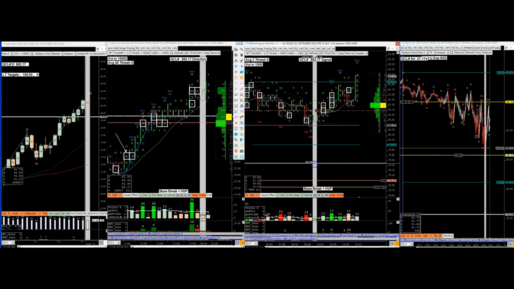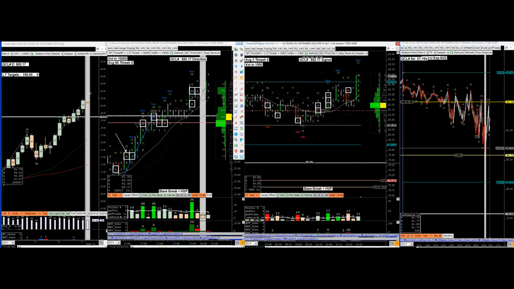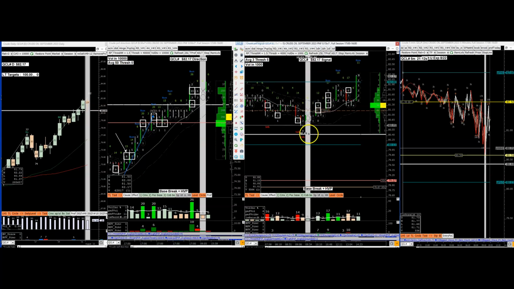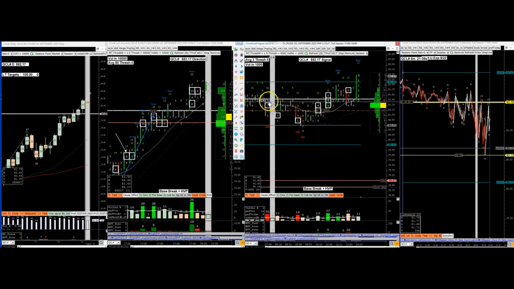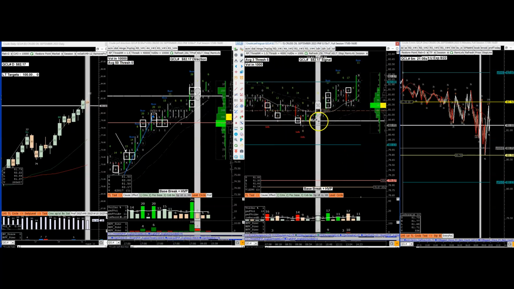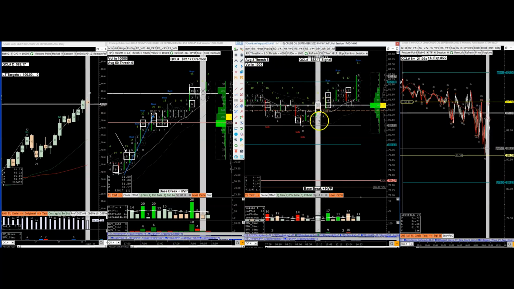And for me, I don't know where it is, but I saw very clearly there was a sweep here and then a hard reversal. Anyway, so it goes down, down, down, and now it goes up right there.